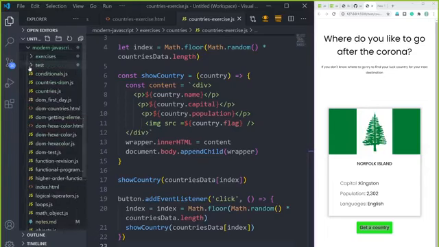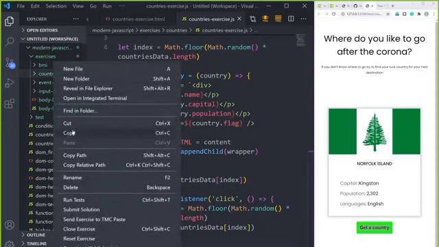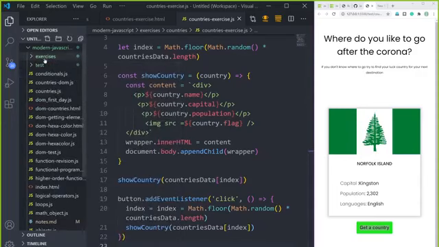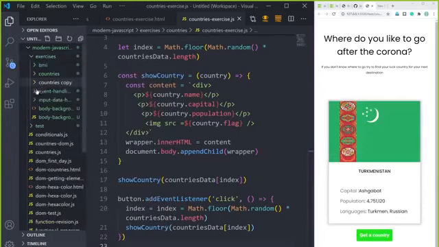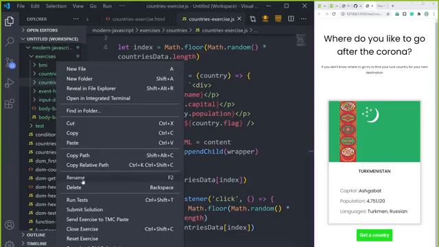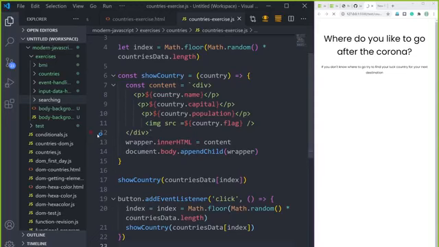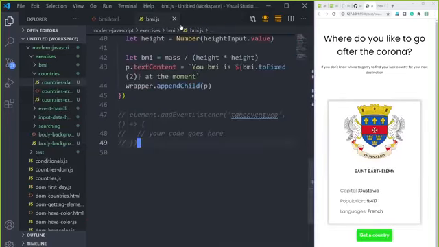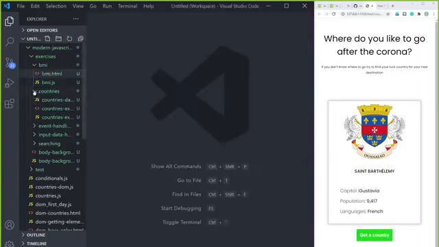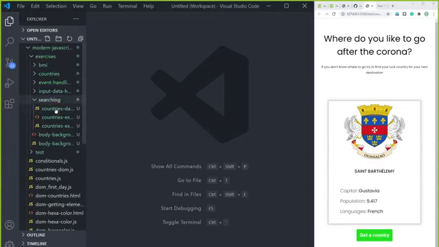Let's now create this by modifying one of the files. I think this file, I copy and then paste. Here I call it searching, because we have lots of countries, so to avoid confusion, I am naming them based on what we do.